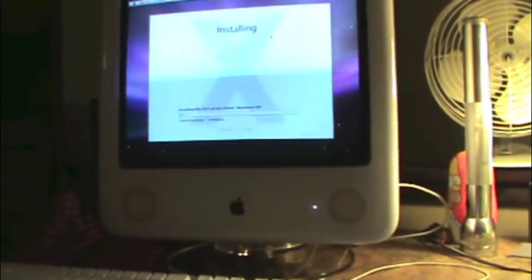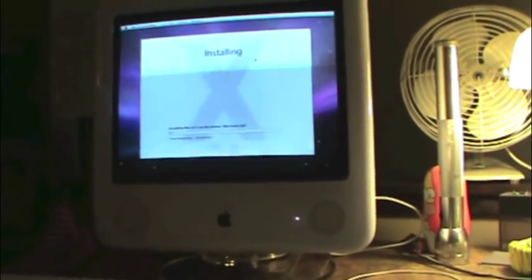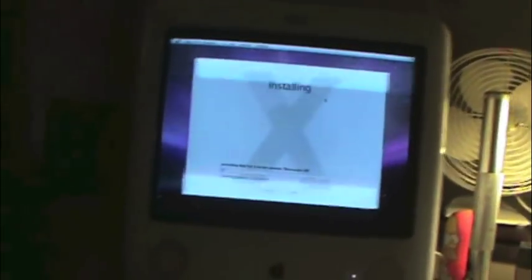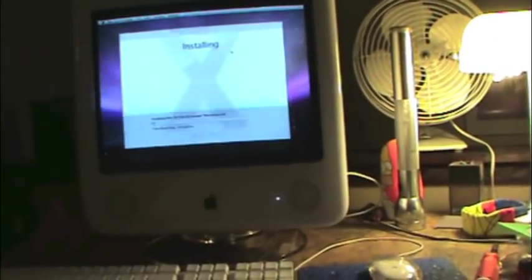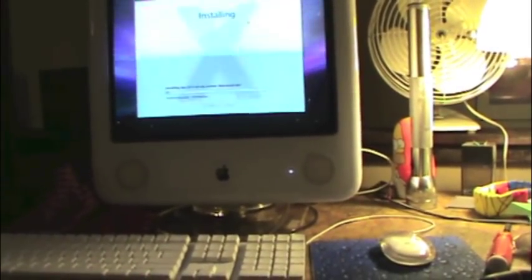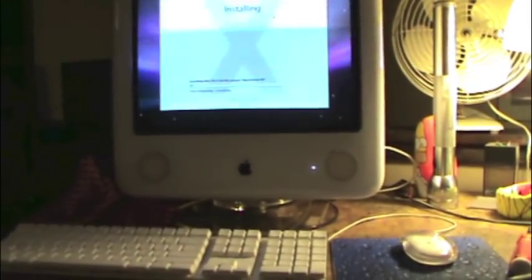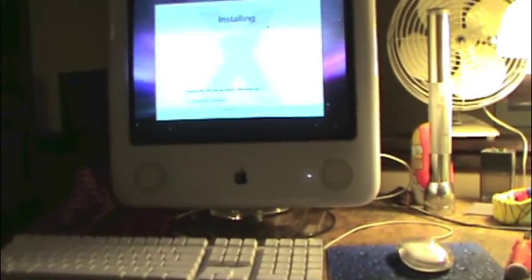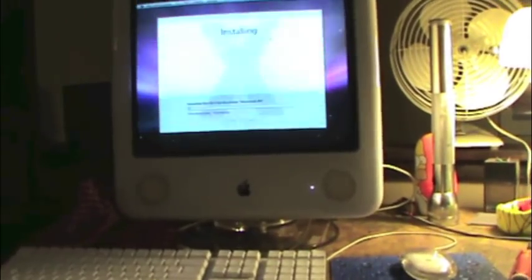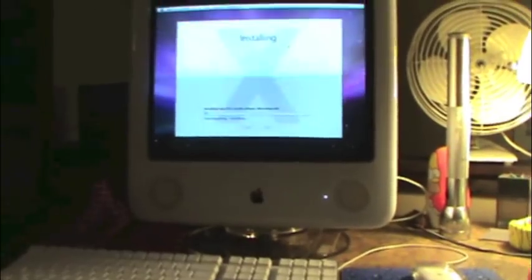And I'm going to leave the 160 in that came with the swapped out parts, which I'm now formatting and installing OS 10.5, which is the latest OS supported by the eMac and the G4 or G-series architecture, PowerPC architecture. So, I hope this has answered some unasked questions for you guys, and maybe you have a better understanding of how the eMac is assembled and what it takes to pull it apart. I've been getting a lot of questions about that lately. So here you go.